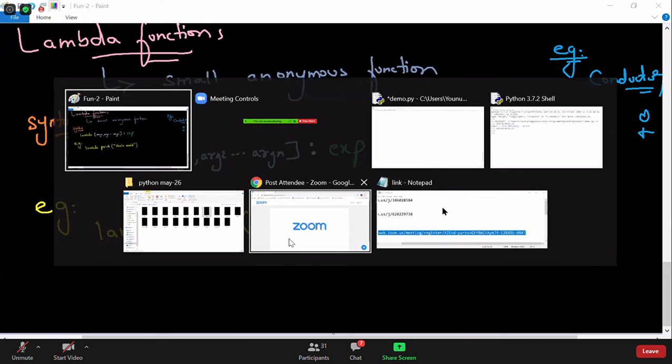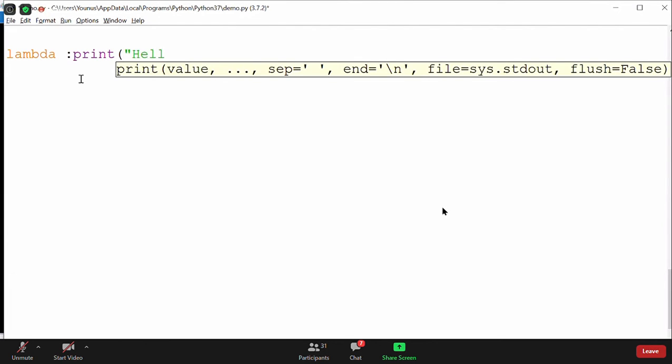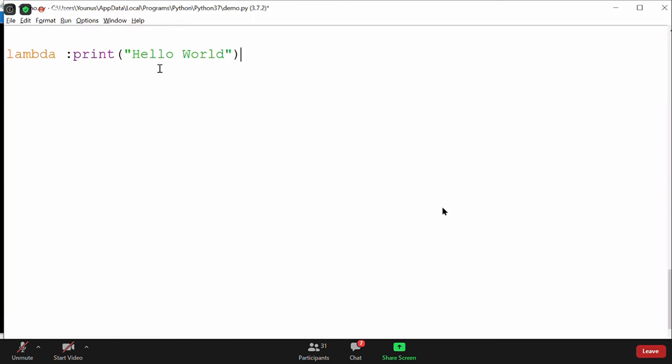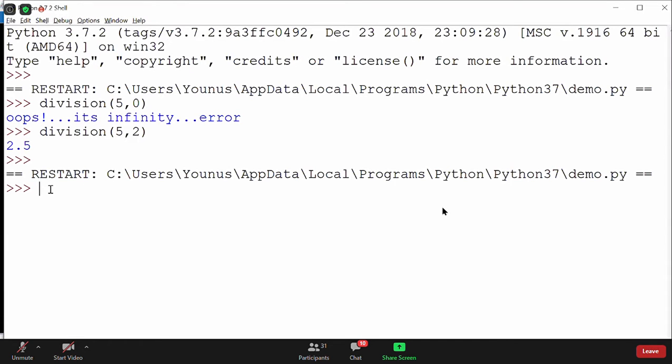Now let us write this function and discuss some examples of lambda functions, and then we'll talk about it in detail. So I will just write this thing called lambda. There is no argument, so it is empty, and print hello world. If I execute this program, do you think hello world will be printed? Obviously no, because it's a function, and we learned that a function has to be invoked. Unless the function gets invoked, nothing gets printed.